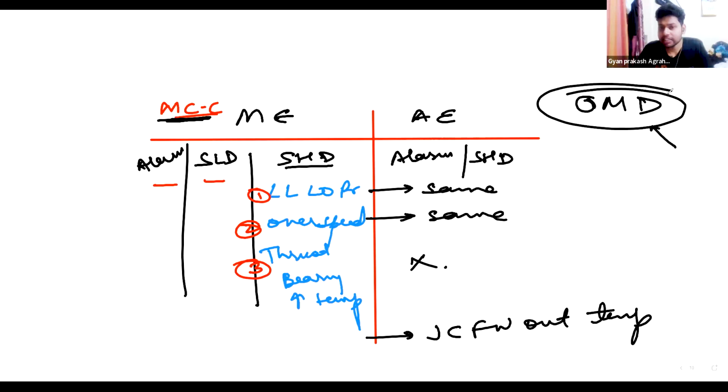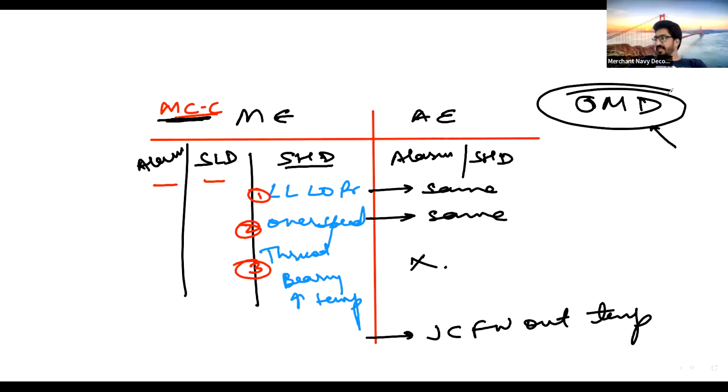Is there no chance of an explosion in the auxiliary engine? It is there, but since the engine is small, the chance is also small. And also, as I told you, the main engine is really critical. You only have one main engine. You can't take a risk to destroy that.